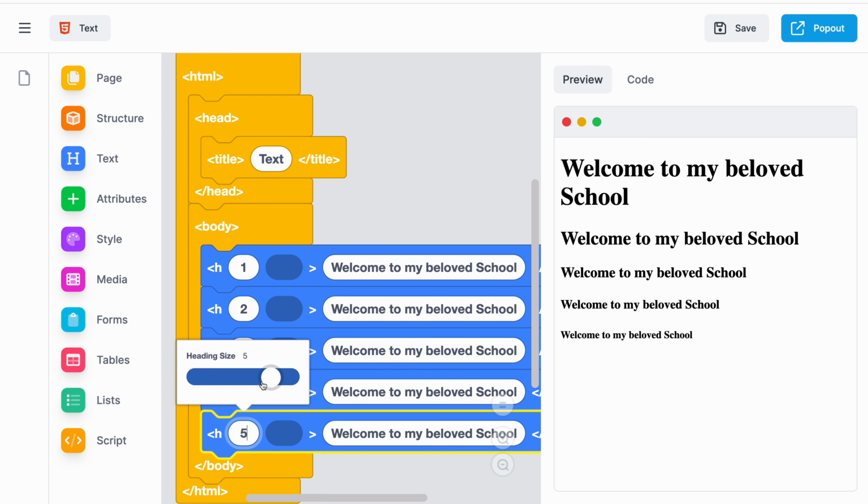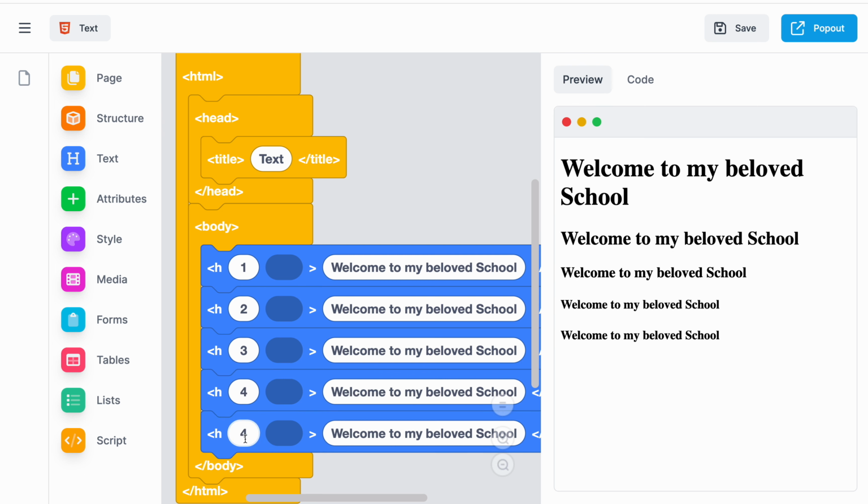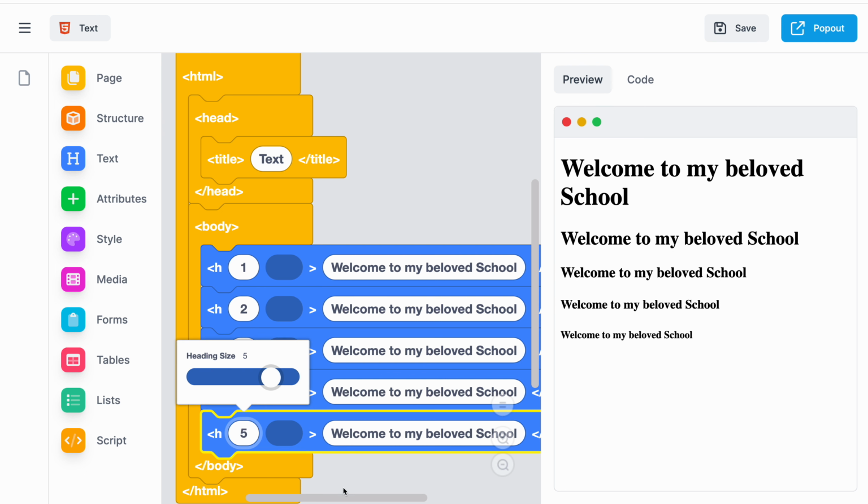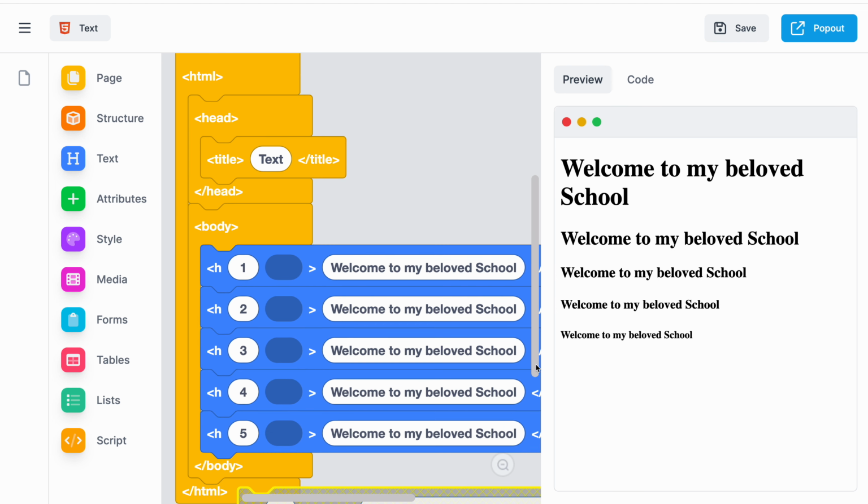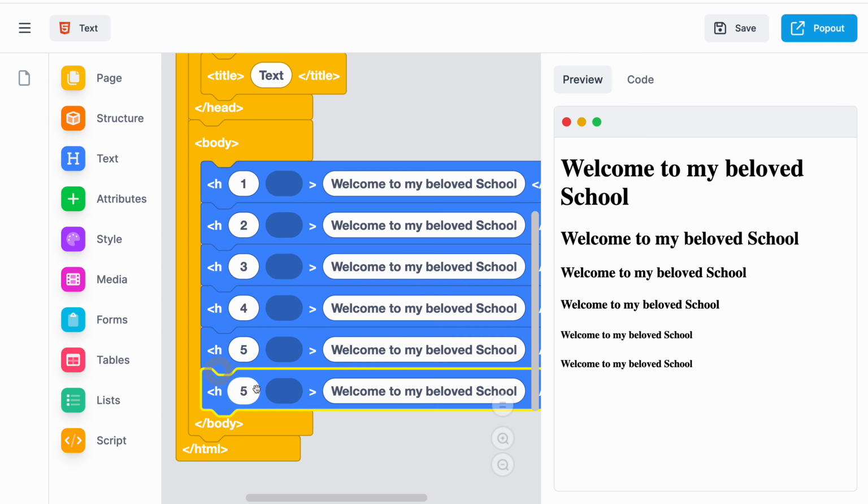You can either use the slider or type it inside. Okay. So this is the 6th one.